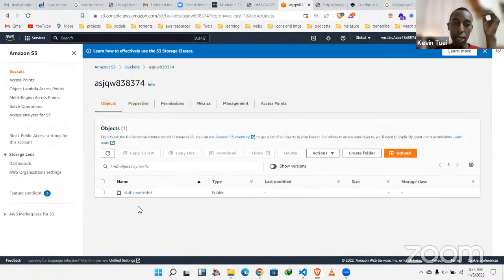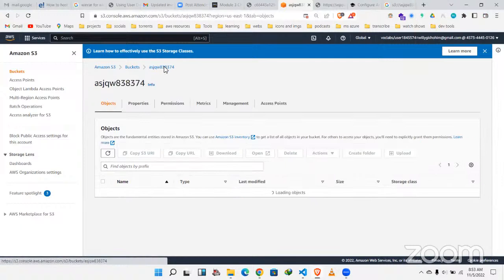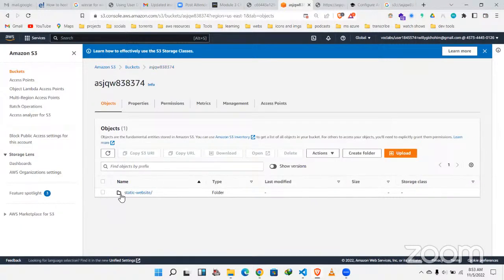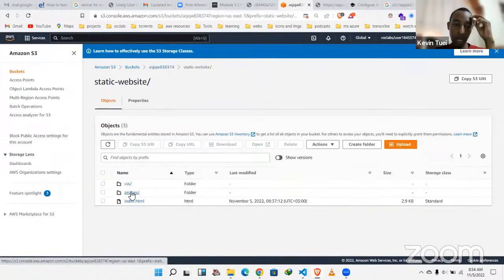So the issue is you put your website as a folder. You have to go inside it, right? So that you have it directly there. You can see right now, before you get it, you need to remove all that. For example, just click on the bucket there. Yeah, ASJ, whatever. Select that, and okay, I don't want you to delete it. There's a way you can move it. Just go directly inside the folder. Just go inside the static website folder.